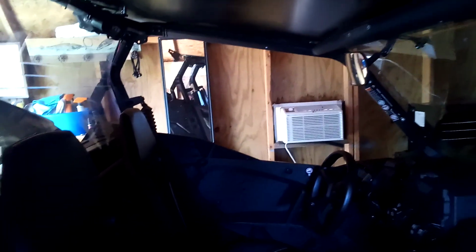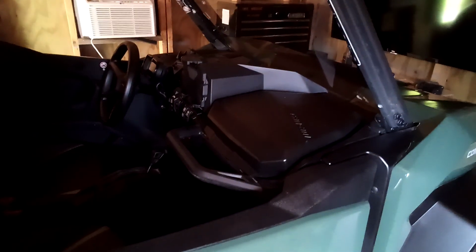Maybe not as much as I had to clean it last time. After Hatfield McCoy, I cleaned it some and then went to a local riding park and got it even muddier. This Illinois mud, I guess it's clay, doesn't want to come off this thing. I need to find out the best way to clean these. I'm not a real big fan of just taking the pressure washer and spraying everything off on the inside, but I kind of did it from a distance and then wiped it off by hand.